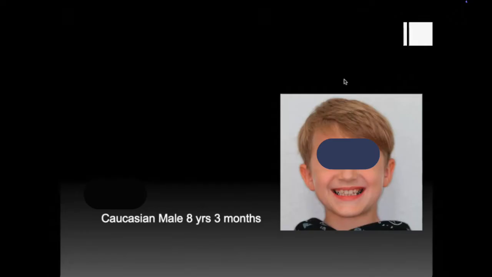Okay, so this is the first time we've done case presentations in a while. So basically what's going to happen is one of the residents is going to go through one of the cases that they've identified in clinic as potentially needing early interceptive orthodontic treatment. And we're going to walk through and diagnose these cases together and decide what type of treatment we recommend, if we are, or if we're not, why we're not. And so we will get started.